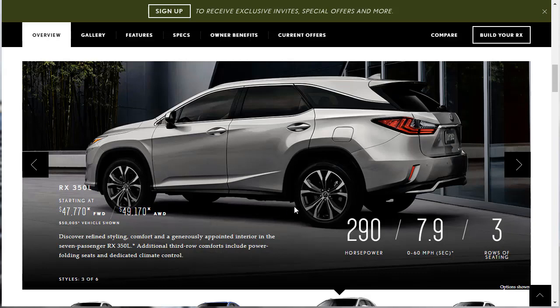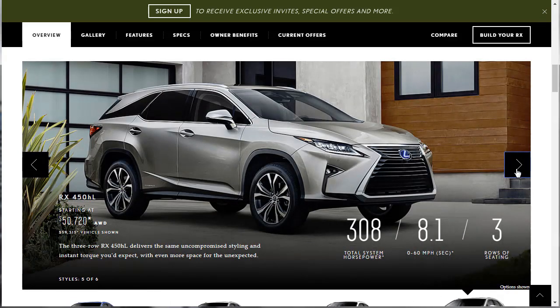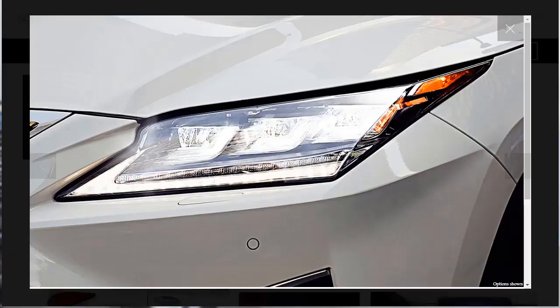You've got to get the 350L so that way you can have that third row. And it seems like it's down on horsepower just a skosh, right? Versus 295 for the other ones. There's our F Sport, as we know. We'll go right through that. Then we've got the 450hL. So this is the hybrid. That's the 7-seater. And then lastly, we have the 450h F Sport. So you can still get the hybrid with the F Sport design as well.